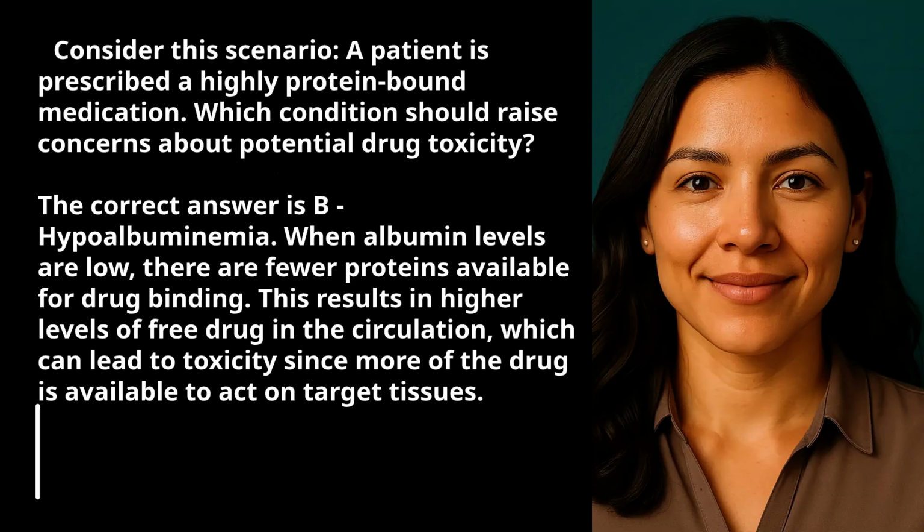Consider this scenario. A patient is prescribed a highly protein-bound medication. Which condition should raise concerns about potential drug toxicity? The correct answer is B, hypoalbuminemia. When albumin levels are low, there are fewer proteins available for drug binding. This results in higher levels of free drug in the circulation, which can lead to toxicity since more of the drug is available to act on target tissues.